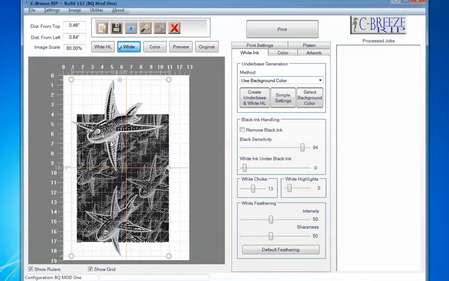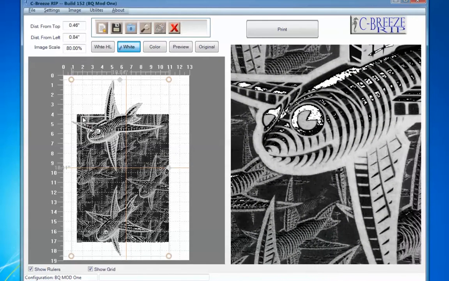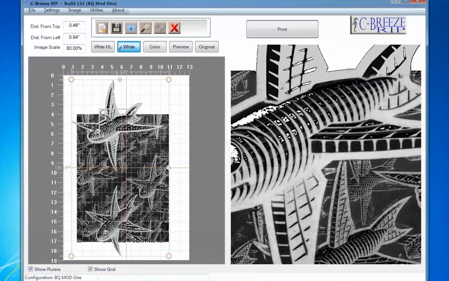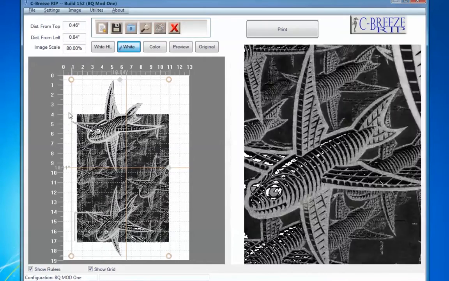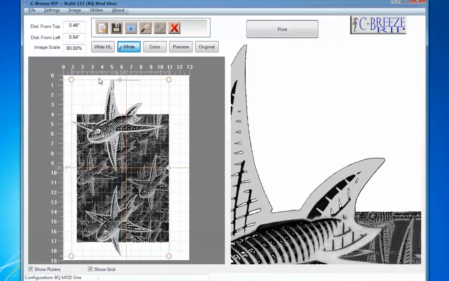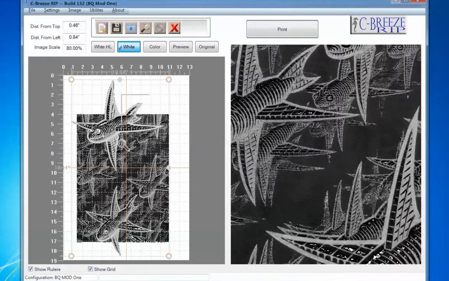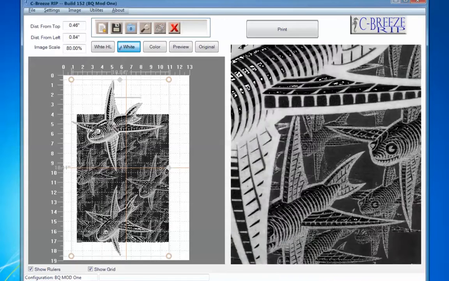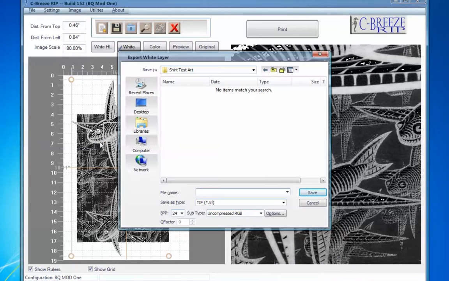Now what it's done is you can see all these areas should be 100% black so that it'll print white. Again, we're working in reverse. So I got rid of the background, but because there was white in my design, it also got rid of that. Plus I have this outline around the design that I probably want to remove. So I'm just going to right click on this and export my white layer. And then I'm just going to name it. Let's just call it Escher White and save.